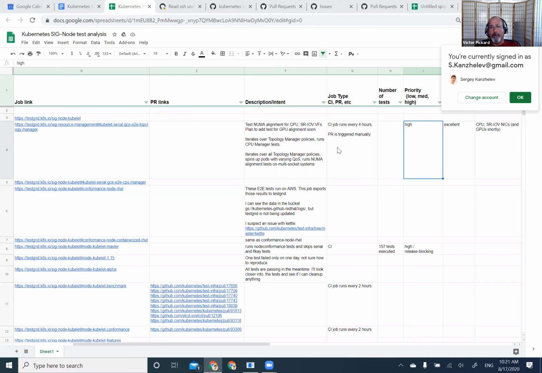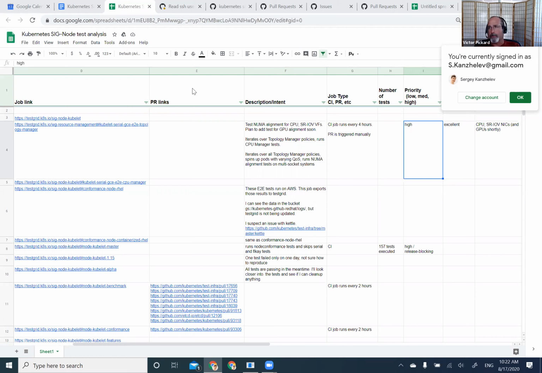So if we could go back to the spreadsheet and say, well, these are high priority because they are release blocking, merge blocking, or release informing, then anything else would by default be medium or low. And we could focus on the high priorities first, which are, I think, those 3.